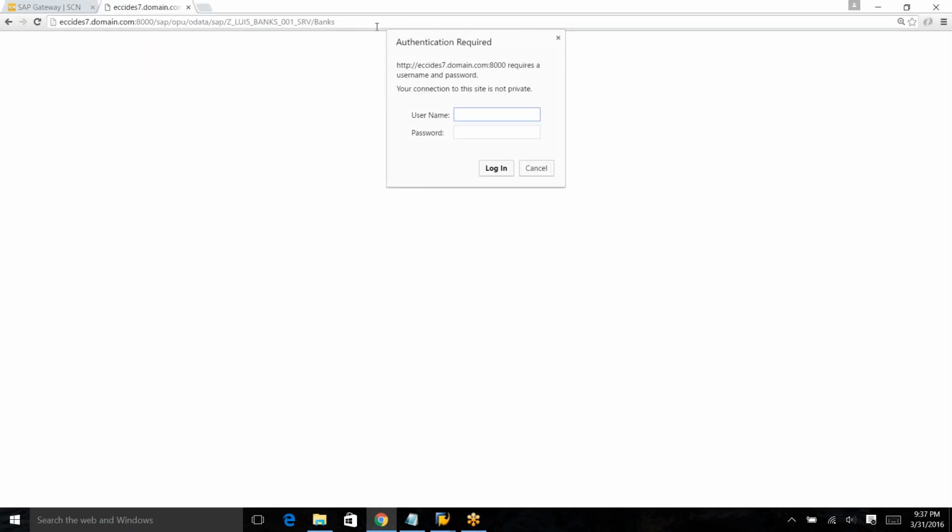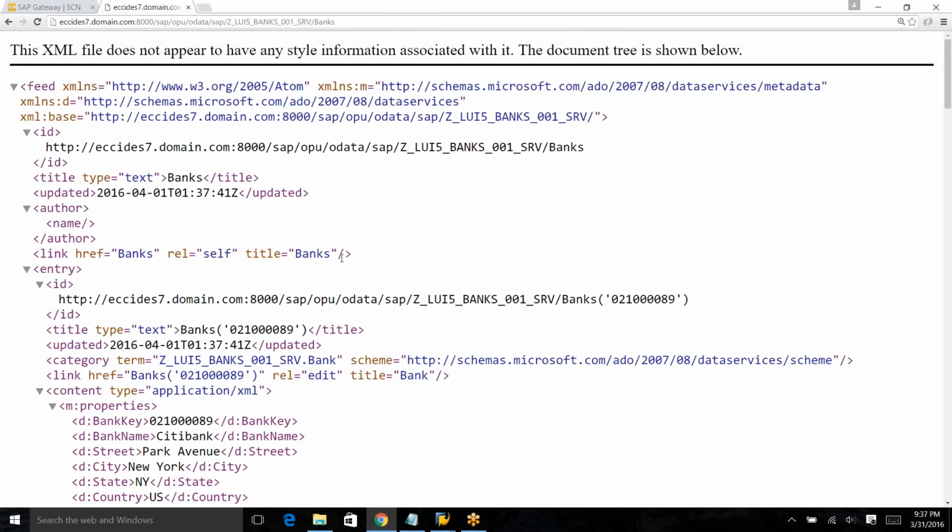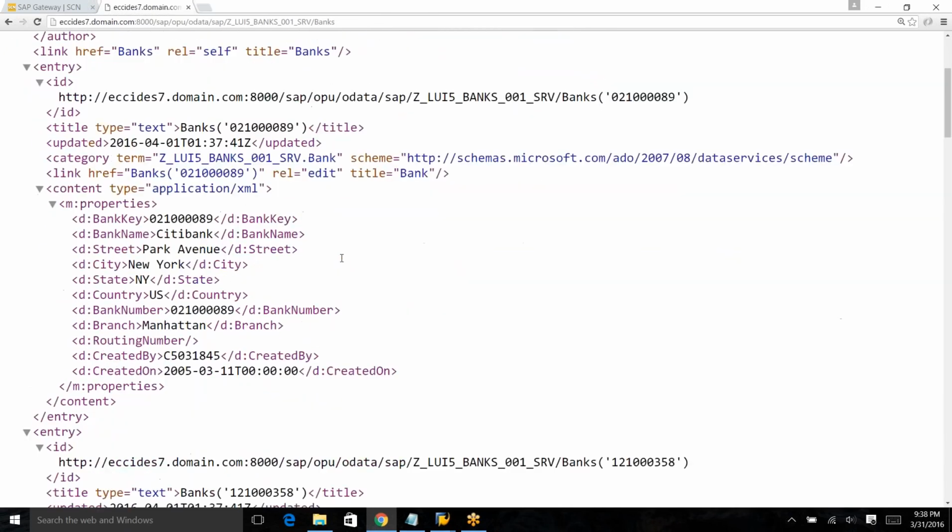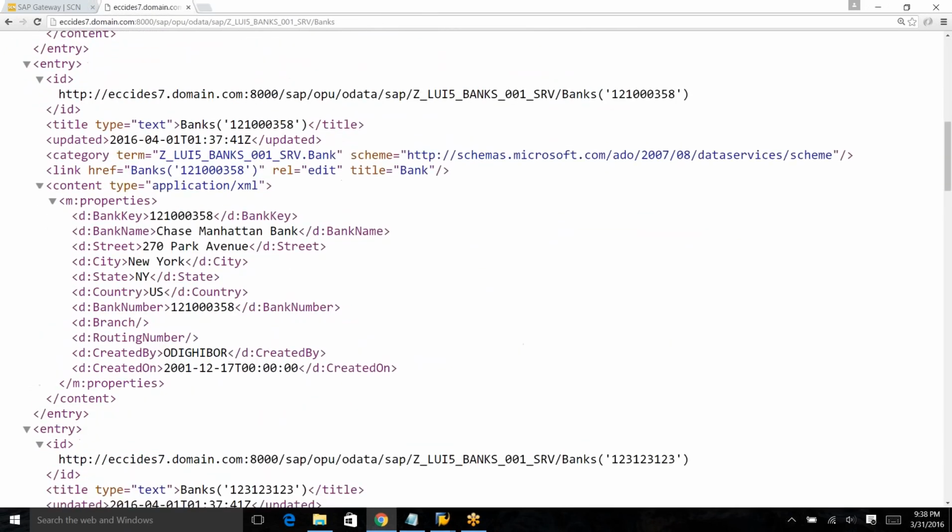If you pass the user credentials here, you will just start receiving your data in the XML format.